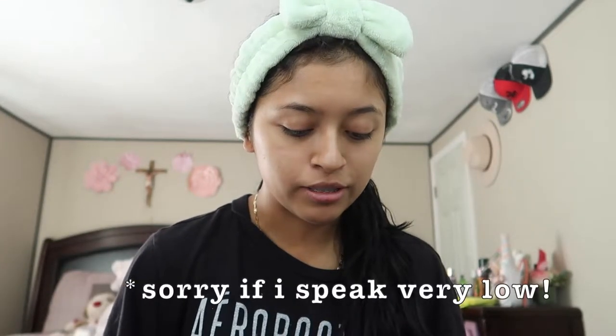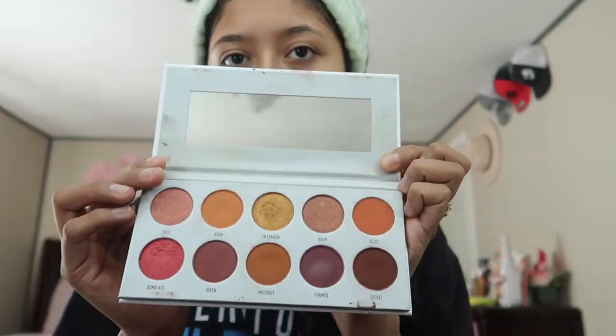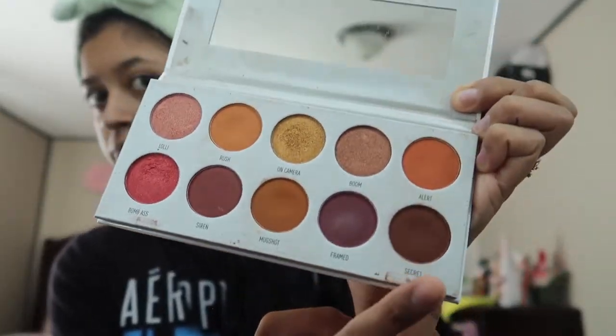I put this little headband on so my hair won't get in the way. I know my hair is tied, but either way, I don't want any pelitos in my face while doing me. So how I do my eyebrows, I use this Morphe by Jaclyn Hill. I used to do it with the dip brow, but I stopped doing that, so I use the eyeshadow. The eyeshadow I'm gonna use for my eyebrows is Secret. So this one right here. You could buy it at, I don't know, Walmart. So let me start doing my eyebrows and let y'all see how I do it.